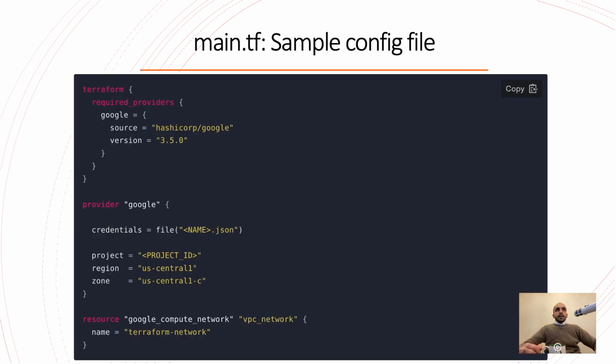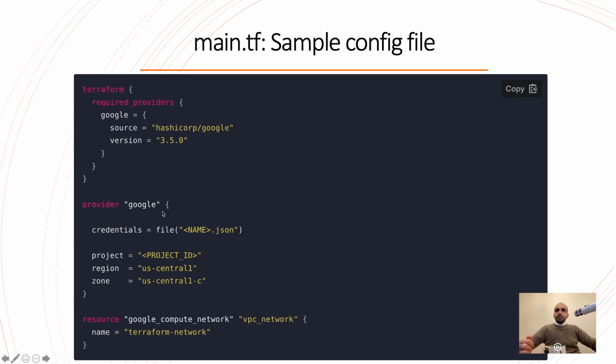So let's see a sample config file. I put everything in here so that you are not going to be afraid or scared of the complexity of main.tf, and you can read it if you are given it inside the interview. So here we have Terraform, defining the Terraform as a whole, and we are saying that we have these required providers, and that yes, we are going to have Google. And here we see the source is HashiCorp/Google. So we can have different providers, and companies themselves can bring in some providers. So the source can be, for example, IBM or anything like that.